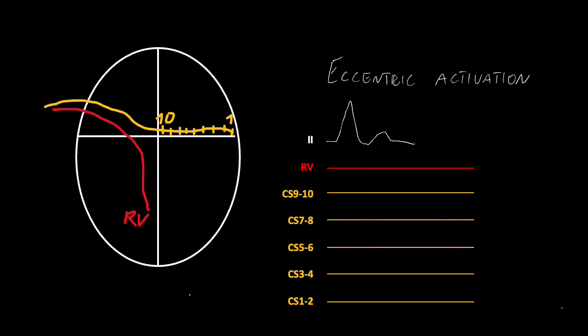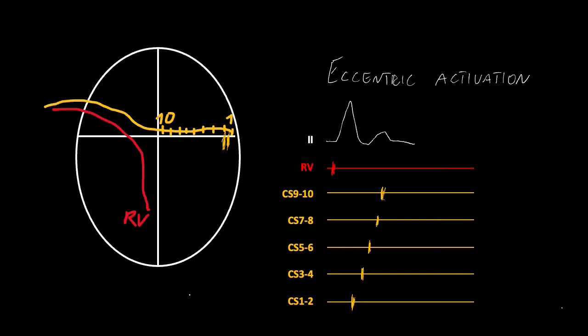When we assure the proper ventricular pacing, in the next step we should assess the sequence of activation in the CS catheter. Eccentric activation means that after the ventricular pacing, when we assure that we've got the wide QRS complexes, we observe the earliest activation in the CS catheter and its distal parts. This eccentric activation is the 100% proof of a left-sided accessory pathway. So this kind of activation may happen only in case of a left-sided accessory pathway.